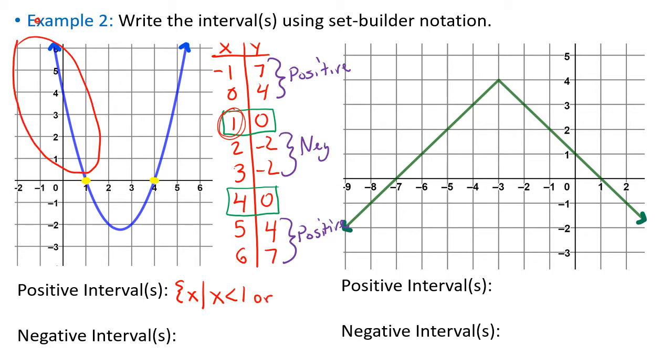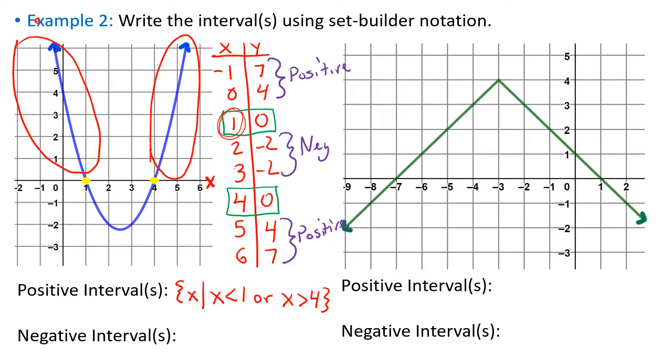Or down here at the bottom of the table where my y's are positive again, those are using the x values that are greater than 4, referring to this section of the graph. So any x value that is greater than 4 is also a positive interval. It's the positive part of our graph. And positive is referring to being above the x-axis that is right here.